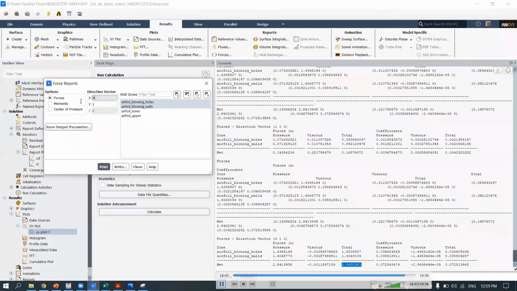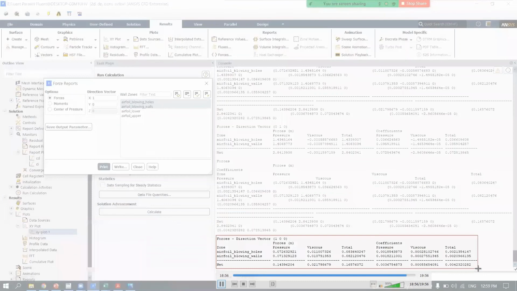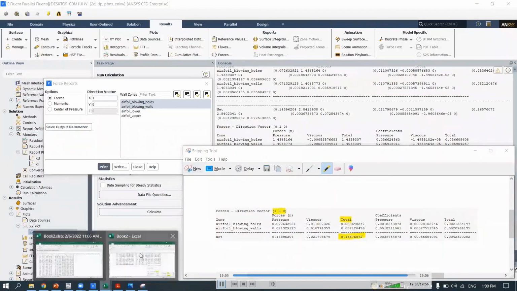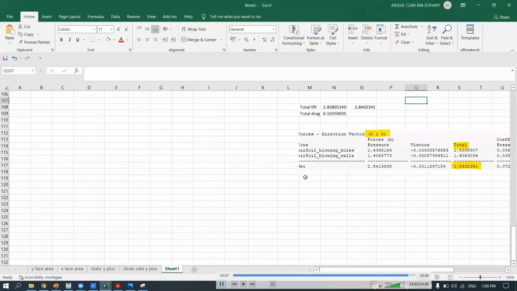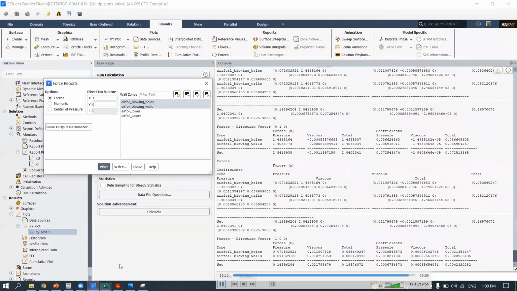Now let's do for drag. X is 1, Y 0, print. Okay, this is drag, total 0.1657. Go back to Fluent, copy the total value.